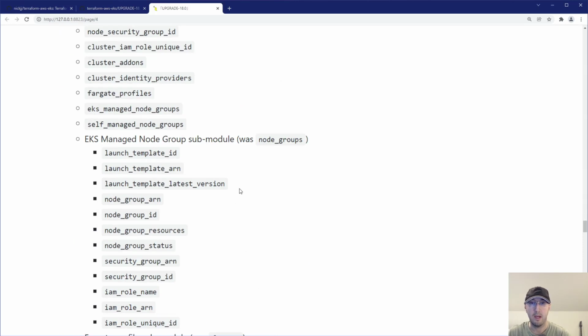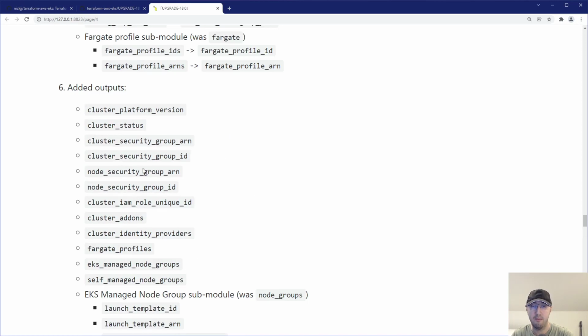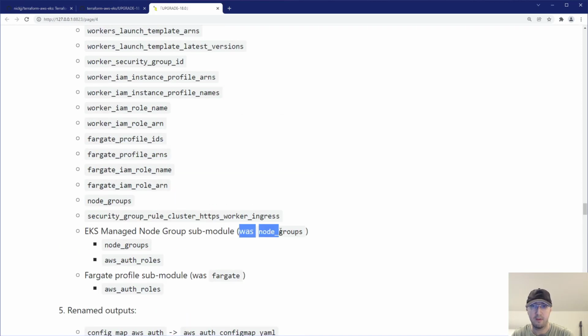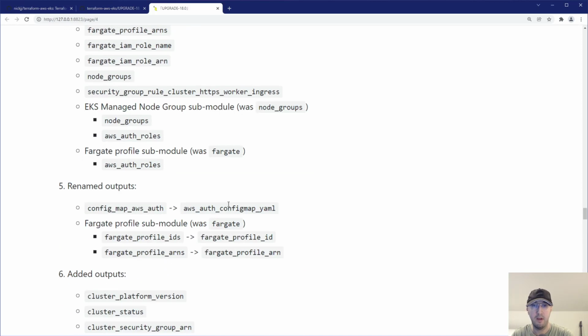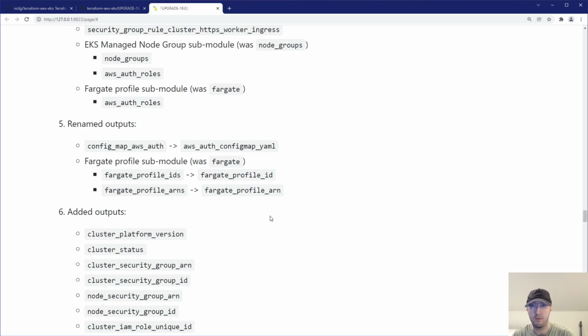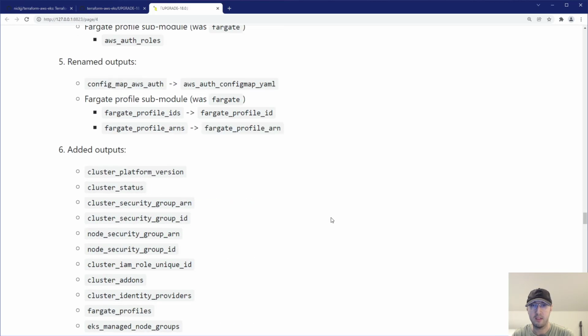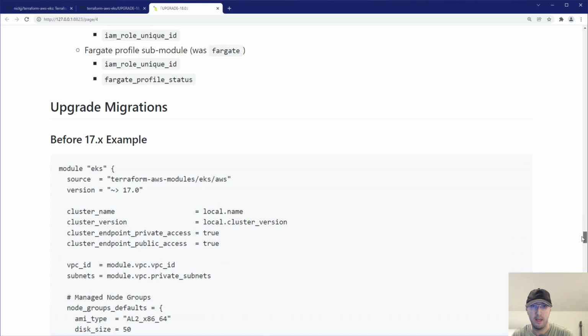But going back to here, we have Fargate profiles as the new added output. And it seems like they're okay with having extra stuff after the variable or output that you have here. But I don't think we're going to get by with just a one-liner next to it here, because we need a real example of how to actually use it. We need that isolated somewhere, and it's just not going to fit on one line. So I don't think this is the spot to make our modification. I think it's probably going to be somewhere down here, but we've got a couple of decisions to make.